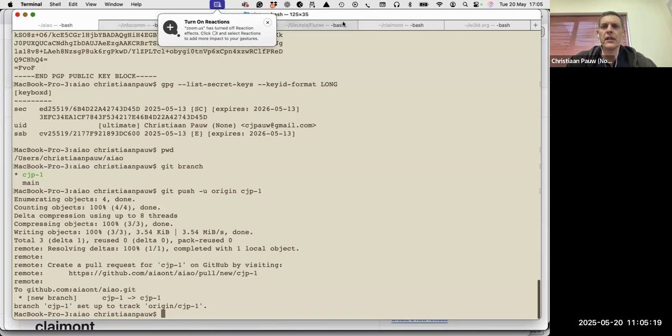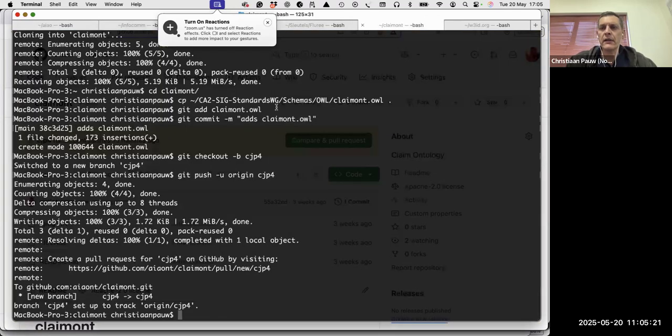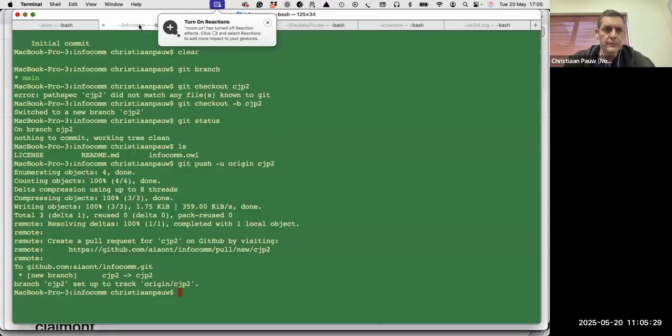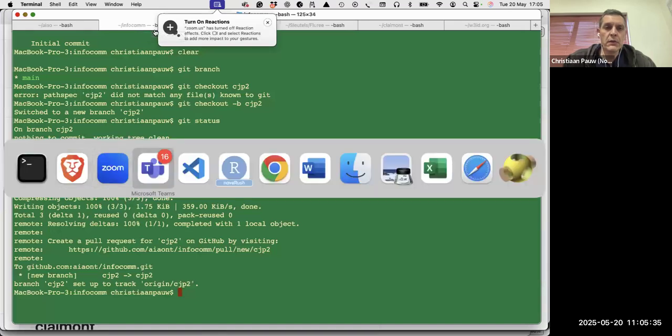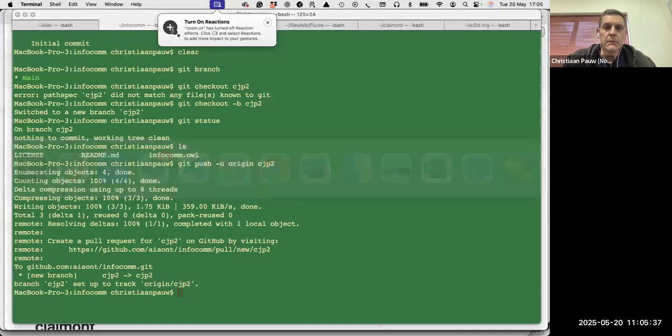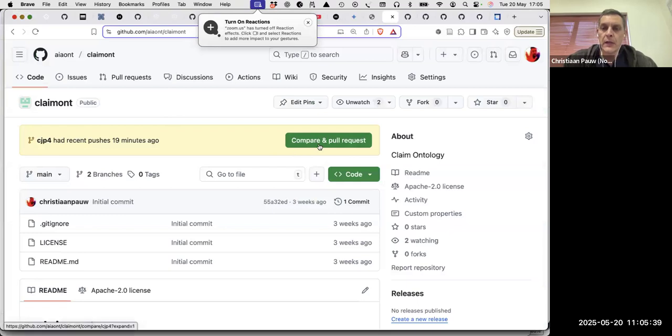A GPG key, which is apparently not the same as the key that you use for SSH. Okay, so can we maybe merge the pull requests now, and then we can look at the address system.